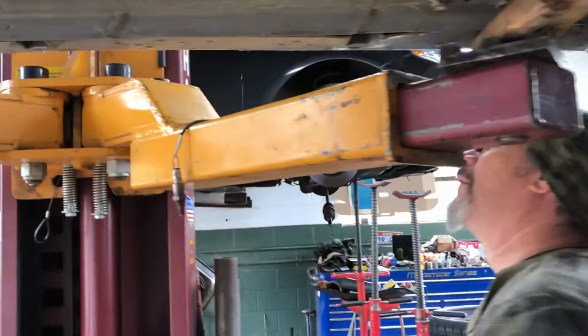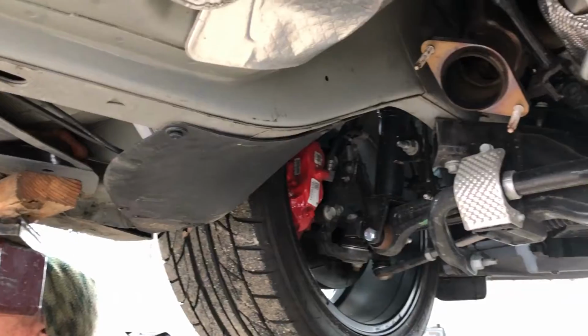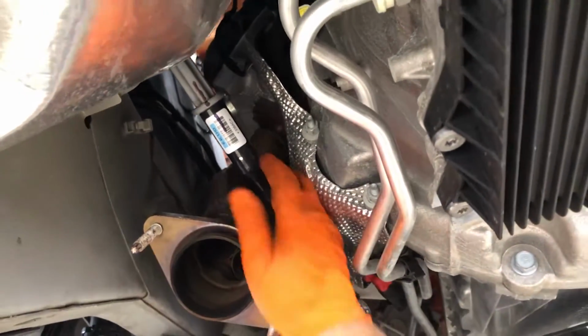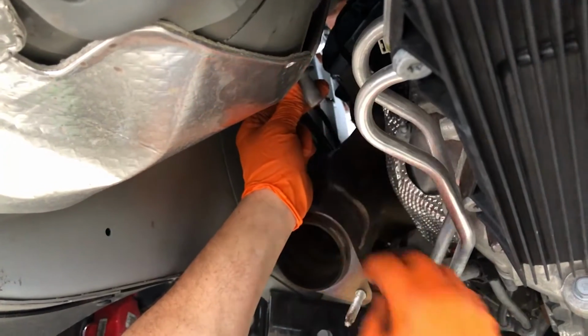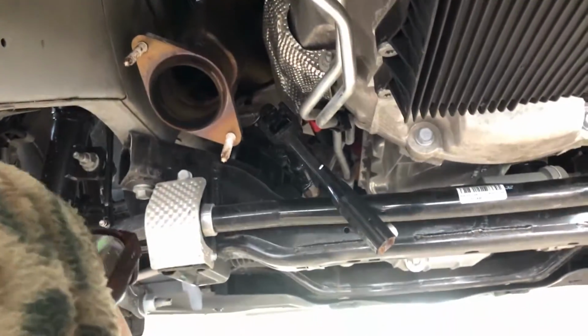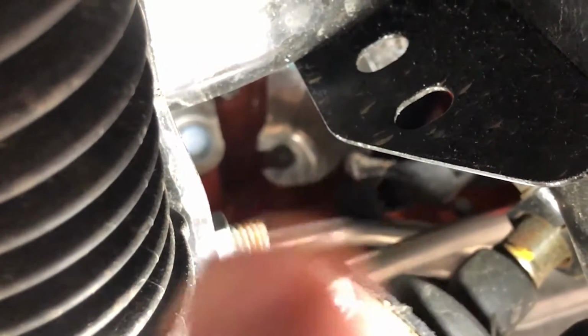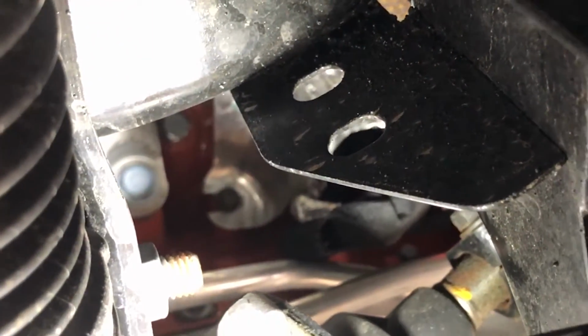Now with that 10 millimeter bolt out, don't lose it. You're gonna be reusing it, of course, because you're gonna need to steer your car. And you're gonna separate the steering shaft now. There you go. Now that we got the shaft separated, you're gonna remove that 8 millimeter bolt right there. And that's to the heat shield for the starter.